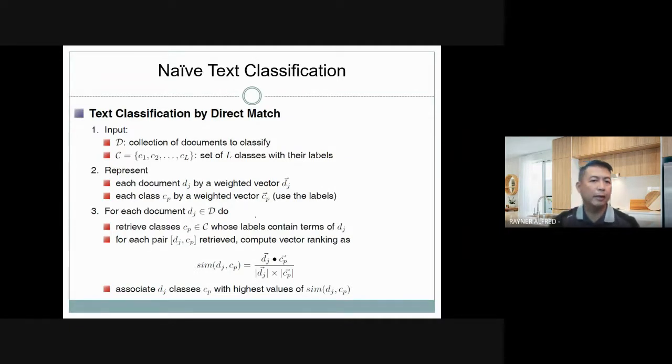Remember when you were learning lecture 3 or lecture 4, we looked at the similarity between the query and the document, and we found the distance between these two. Similar to this, based on the document that we have, we will measure the distance between that document and the label that we have. So these are two different vectors. If you look at this formula, it looks familiar, in which we are looking at the vector distance using a similarity function. This is the cosine function.